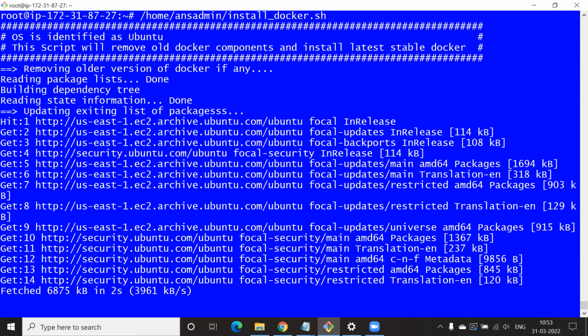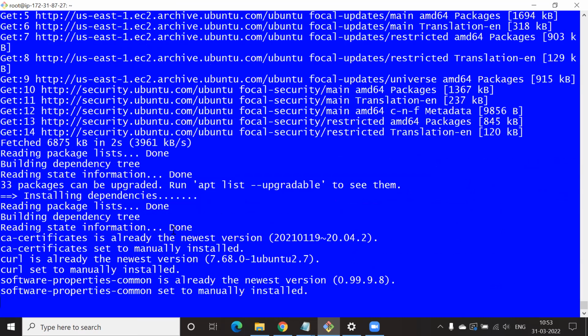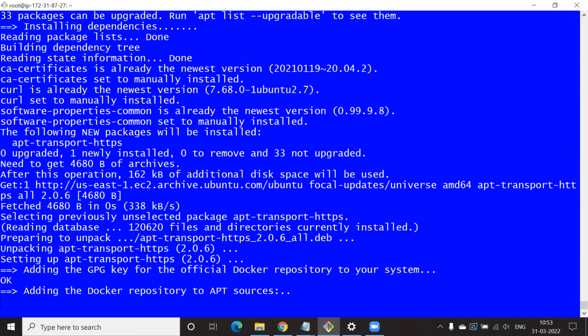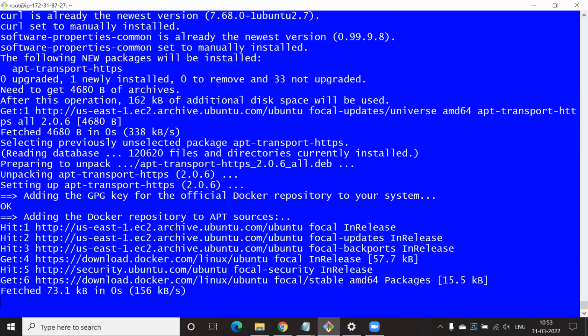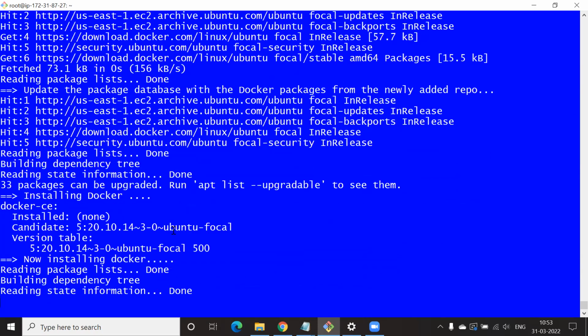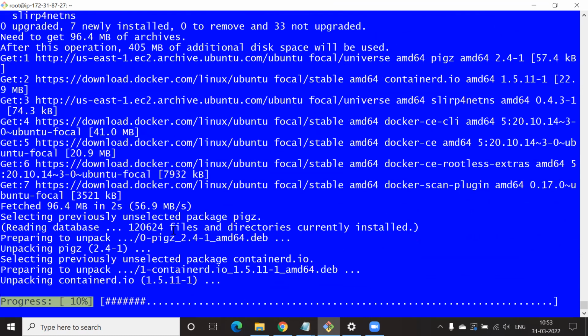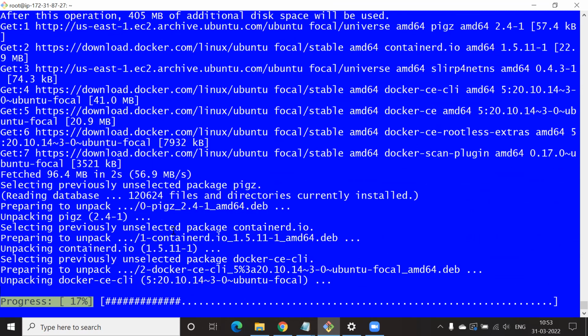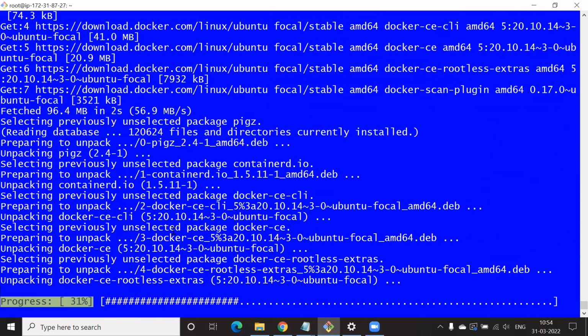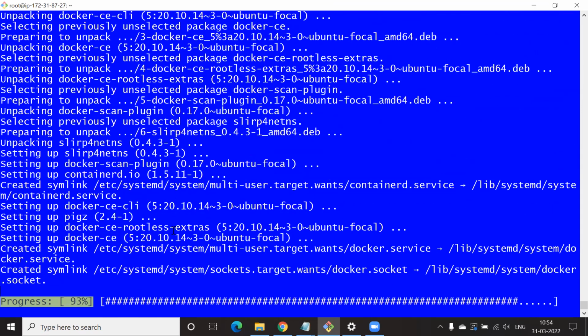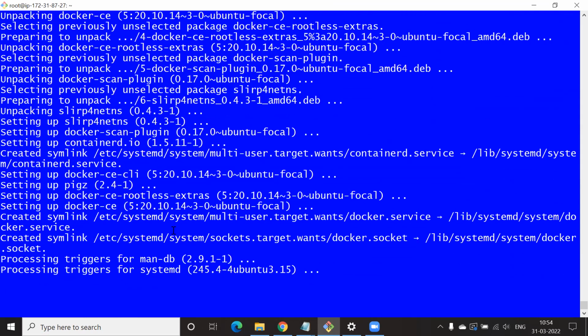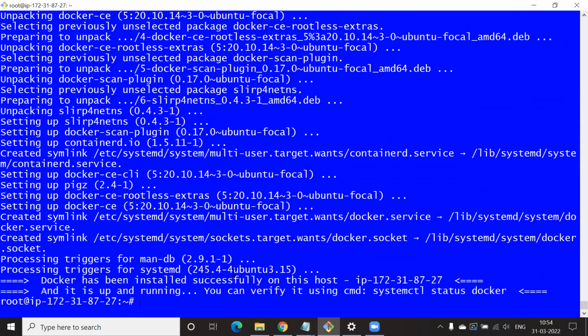Okay. So we are installing Docker brand new. Yeah, it is done.